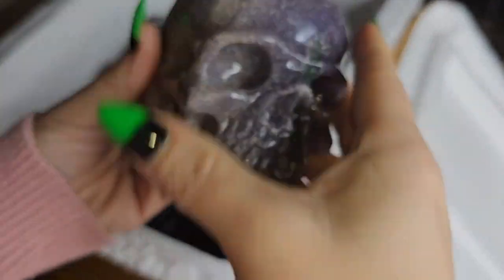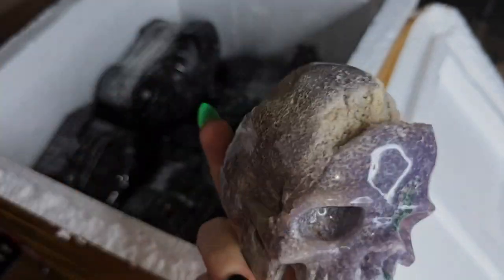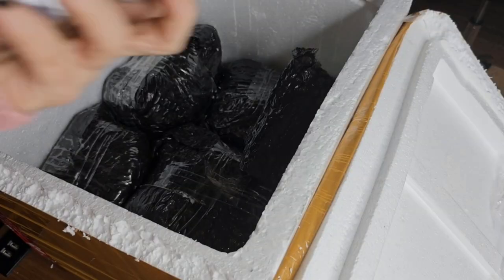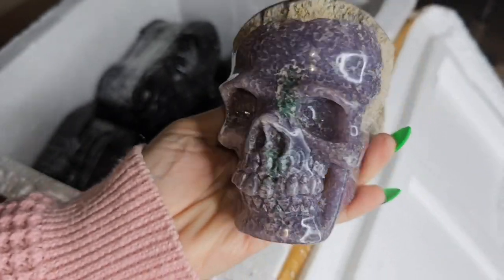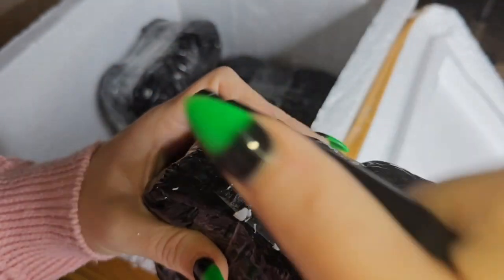Hey guys, sorry, but my daughter walked in and I was conversing with her, not even realizing that I was still recording. So I'm just going to speed up this part and give you a voiceover. Soft gray grapes. I got this piece because he's super two-tone. It almost looks like he's wearing a mask. And I'm just really digging his bone structure. Really nice piece. Super purple. Love it. Okay, I think this might be my last grape. I got five.